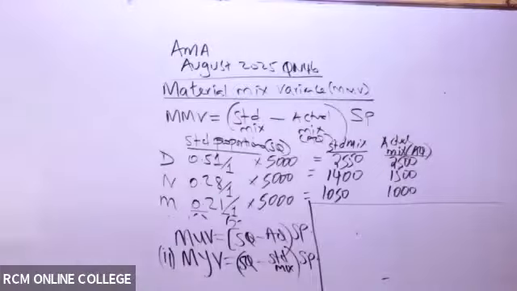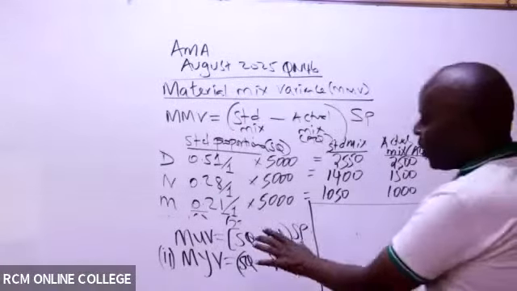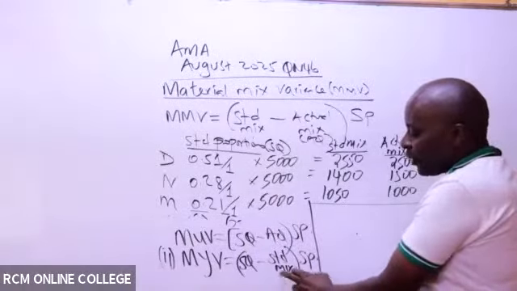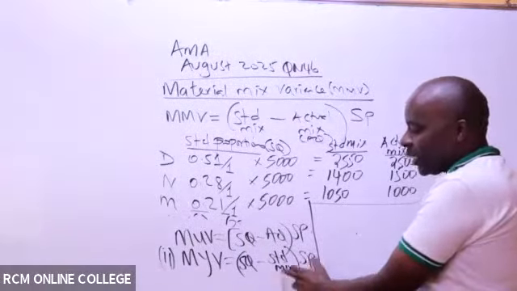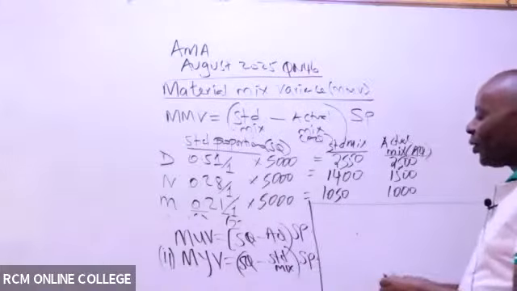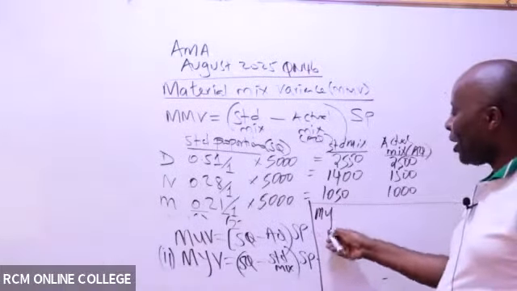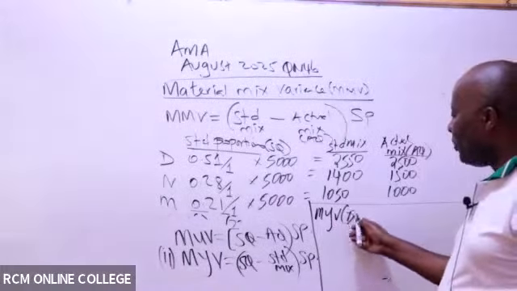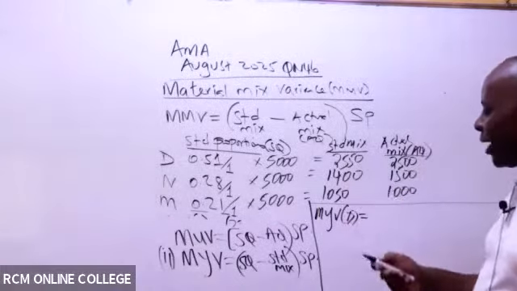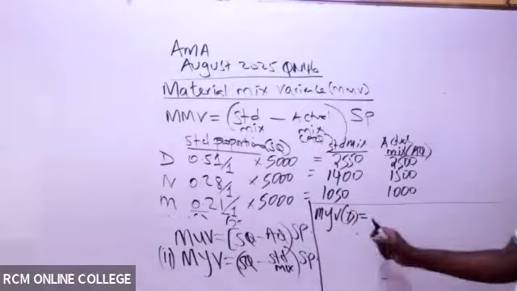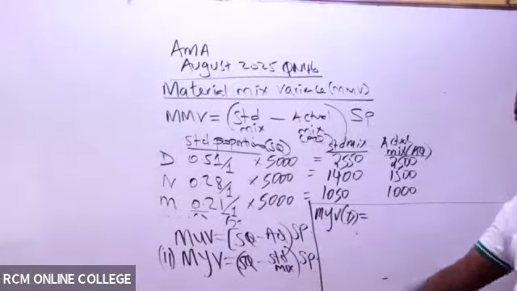All right. So remember the material yield variance, you take everything the way it is in the usage variance, but now here you bring in the standard mix, like that. So let's get the material yield variance for D, for dog. Let me give you 1 minute. You try calculating this given the formula I've given you.